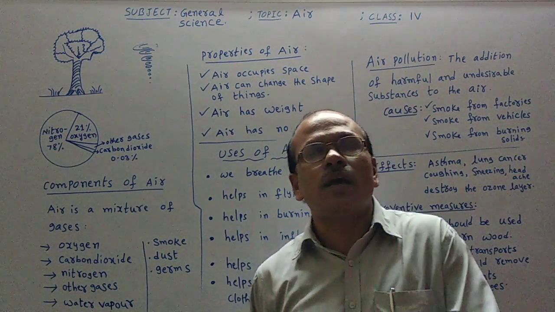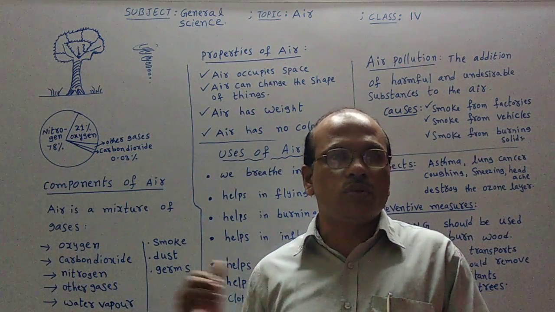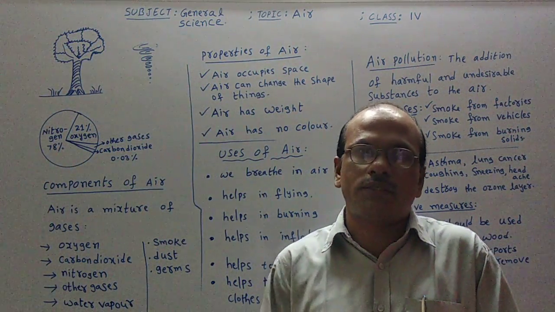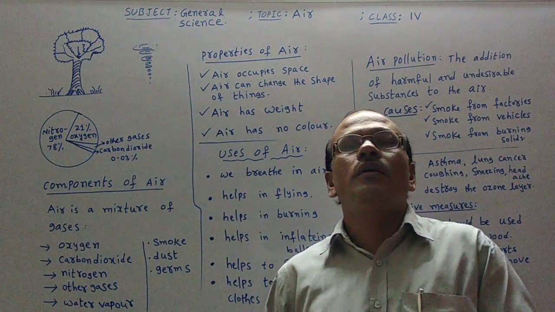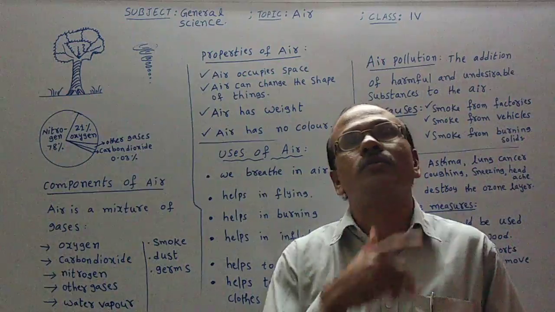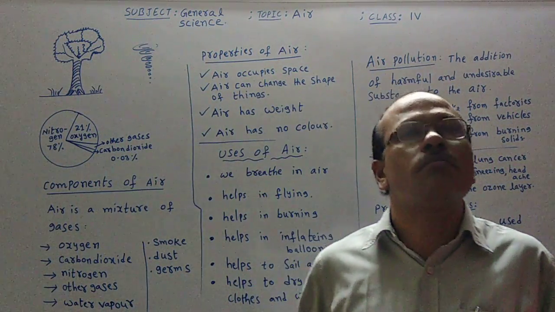Not only we, all the living beings are doing the same breathing system. We human beings have lungs to do this job, to breathe in oxygen and breathe out carbon dioxide. Suppose you take a fish, it has gills instead of lungs. We have lungs, but fish have gills to do the same job, that is breathing.